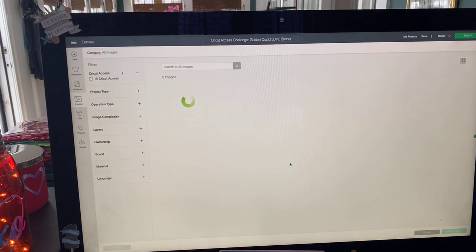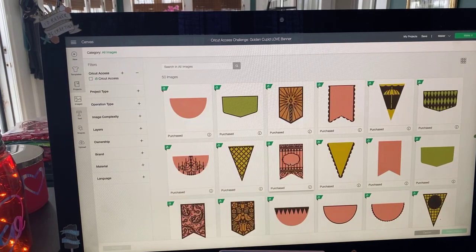I also want to show you this. This is Pretty Pennants. First of all, I got to tell you, I love banners. I have an obsession with banners. So I am going to be showing you 3 Valentine's banners. One is made in the tradition of papel picado, which is a Mexican paper punch thing. So we're going to do that. But I love banners, and I have another one that's Galentine's Day for anybody who's a Leslie Knope Parks and Recreation fan. So that's a banner.